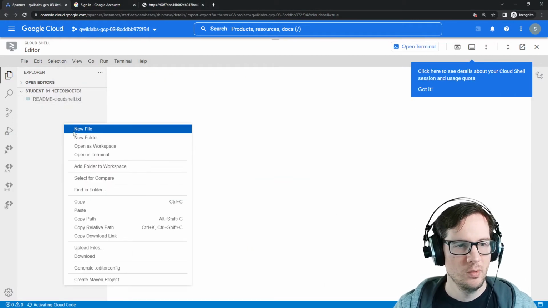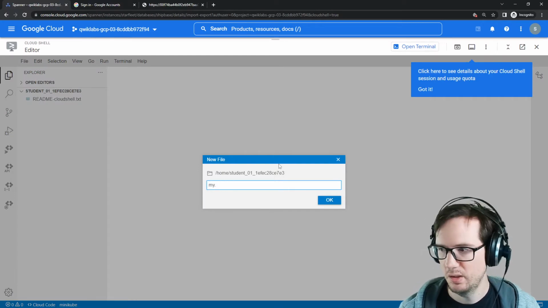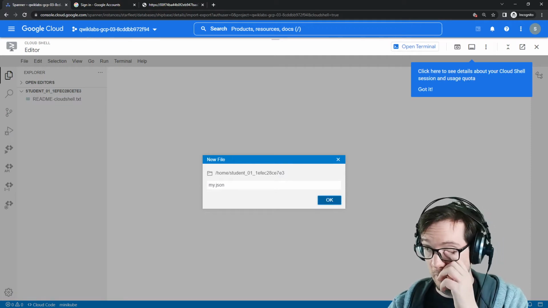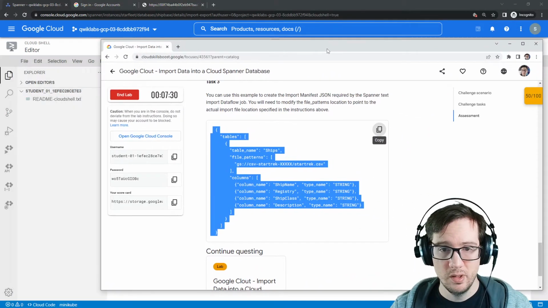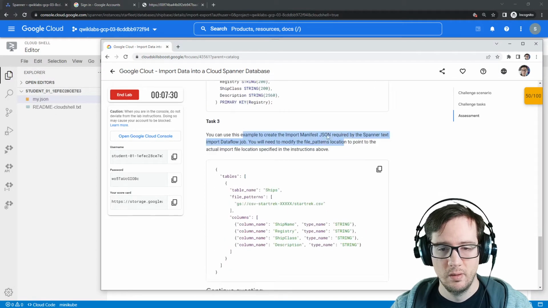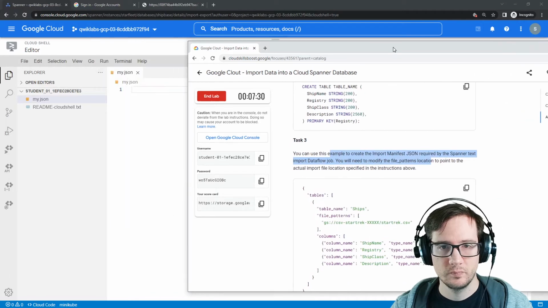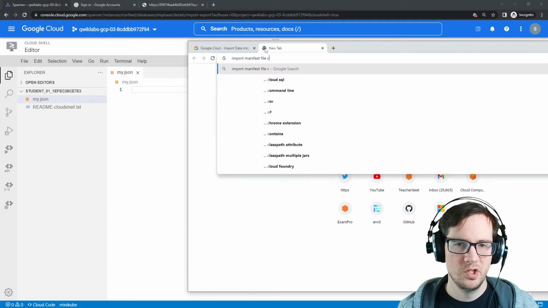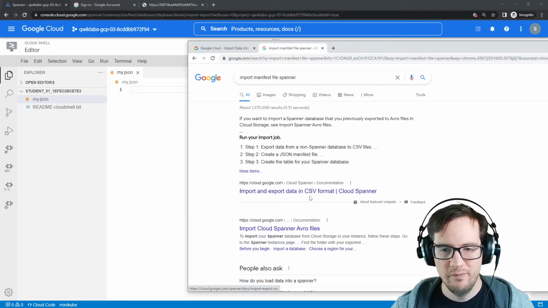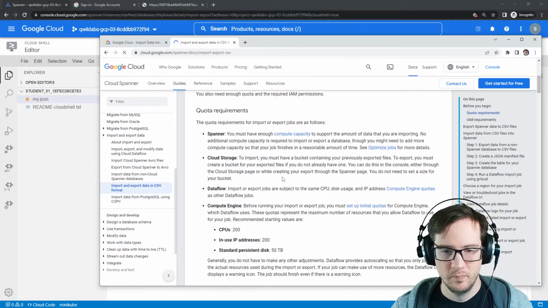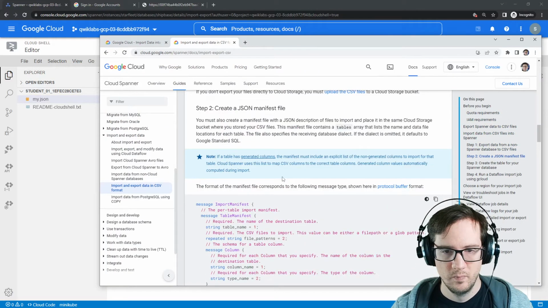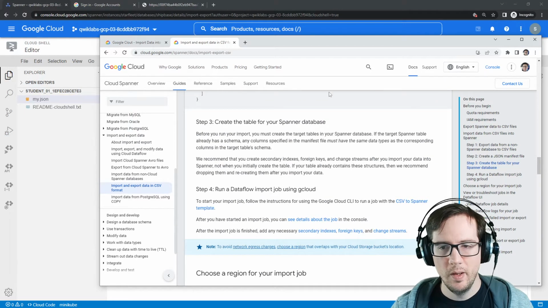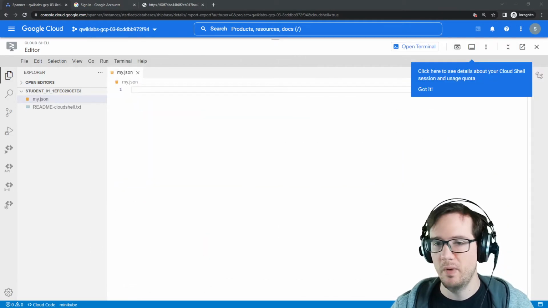Perfect, great. So we'll create a new file here, and this will just be my, what is this, a JSON file. That's not what we'll name it. It has to be named, I think, the same name as the import. You can use this example to import the manifest file. Good question. Import manifest file, not cloud storage, but Spanner. I have a strong feeling it's supposed to be the same name. But what's it supposed to be called? I'm just going to take a guess. I'm going to assume it's supposed to be the same name as your file.